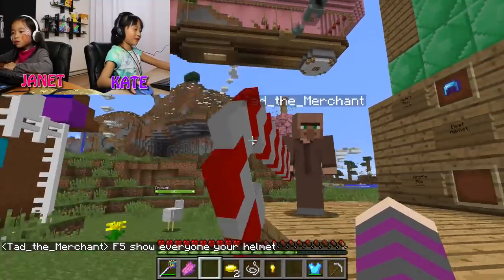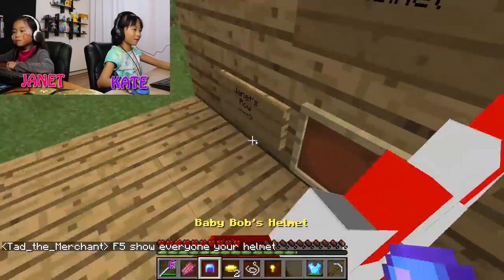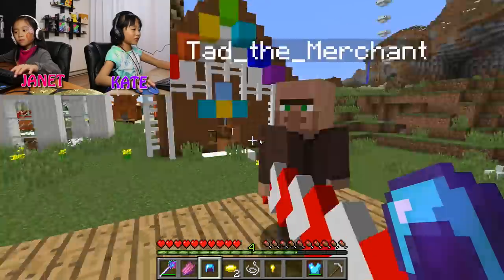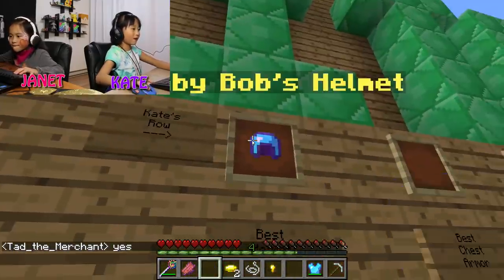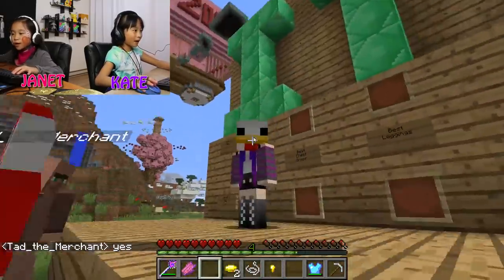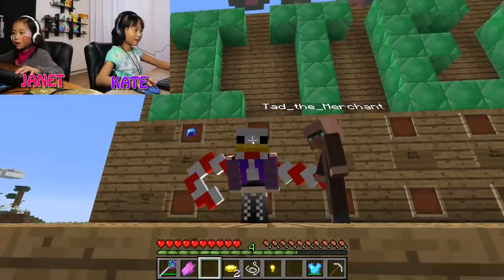Best. Delicious. F5 will show you. Oh, I put it on here. Oh, my. You meant my chicken helmet? Or which one? Oh, okay. I'm gonna put this back on. Look at me. Best random back. See.